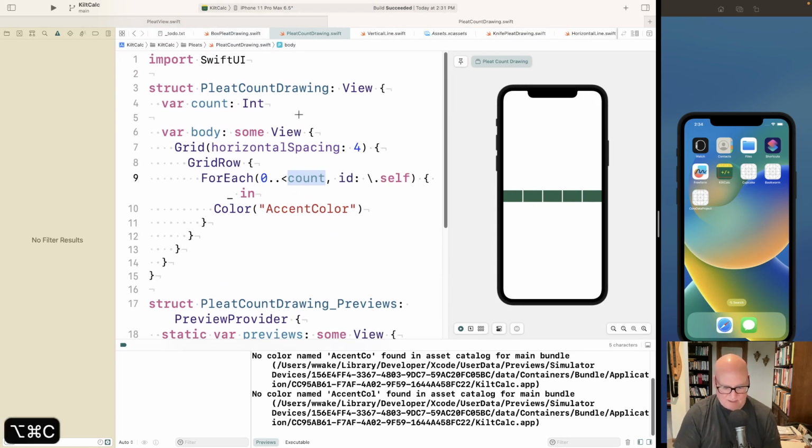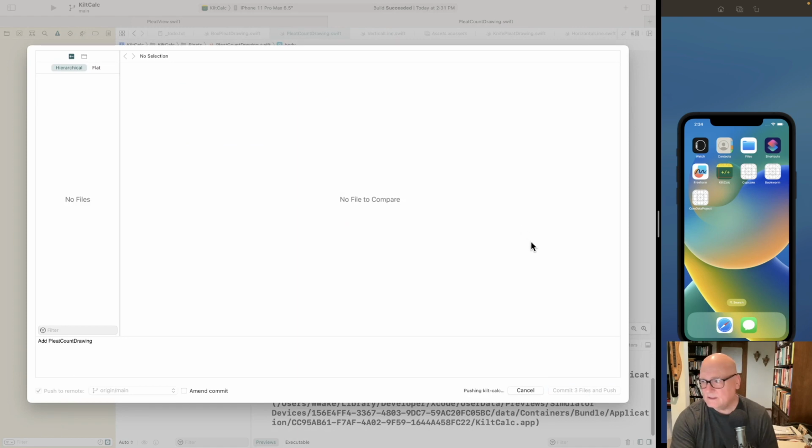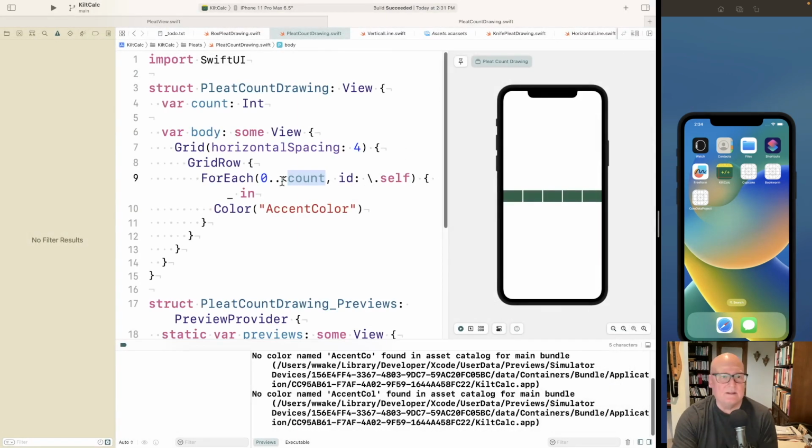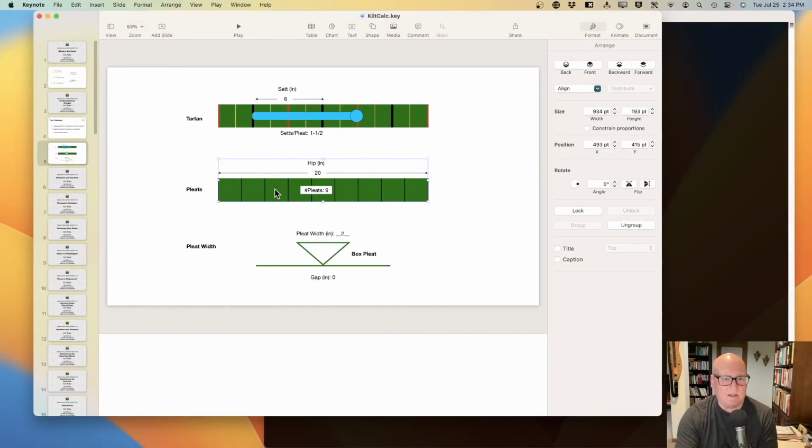So let's see. We add pleat count drawing. Okay, with those white lines, I think that's pretty compelling. All right. So that's that one. I'll worry about the overlays. And I guess I wanted dimensions.